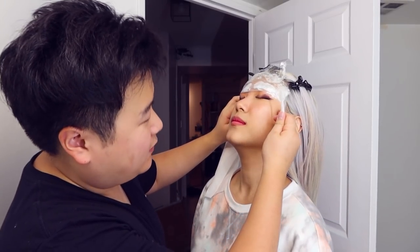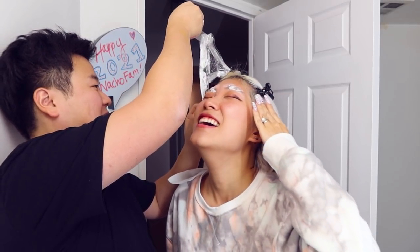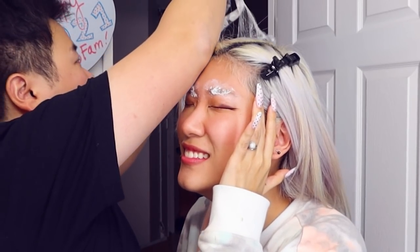Okay, I'm gonna pretend I'm at a brow parlor. Okay, I'll be quick because that doesn't look very comfortable. Ow! My sideburns! Oh! First, I'm gonna throw this out. I'm gonna get it. Ooh, I like the color.